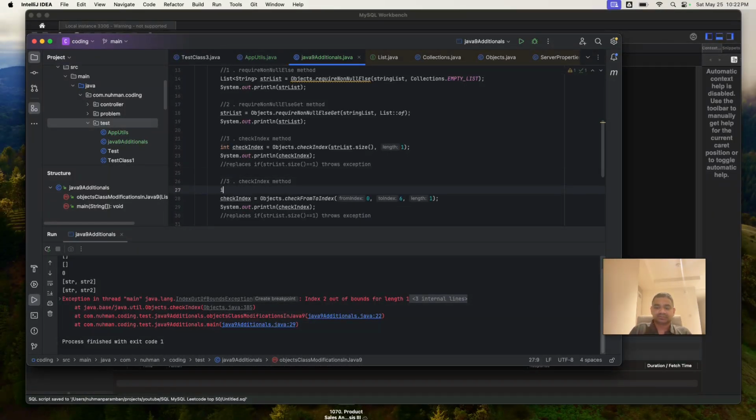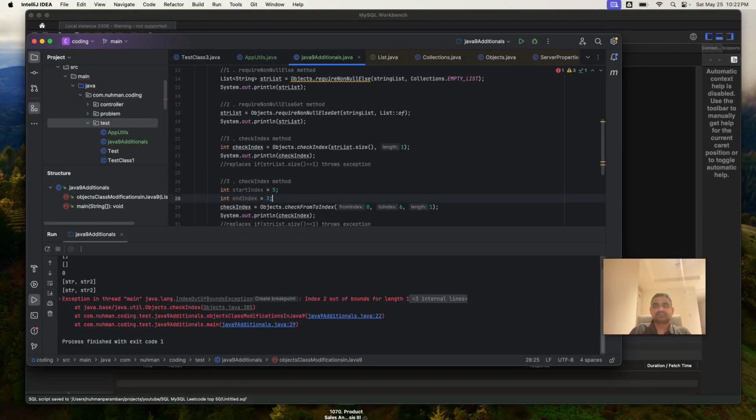Let's assume int start index should be a dynamic value like 5, then int end index should be a dynamic value, 3.